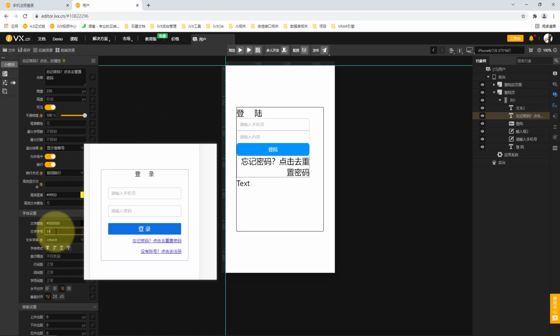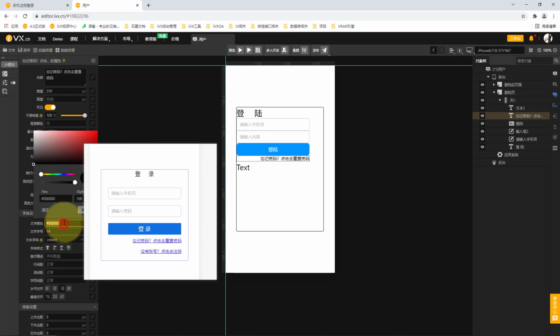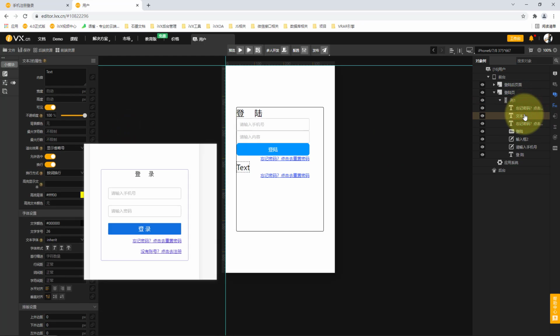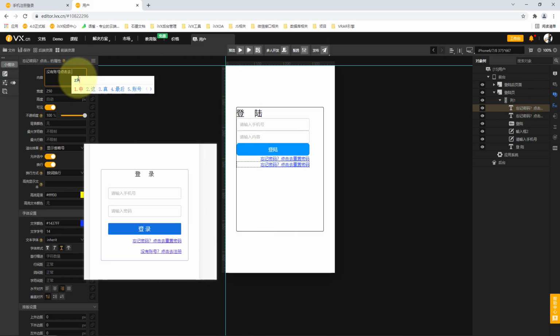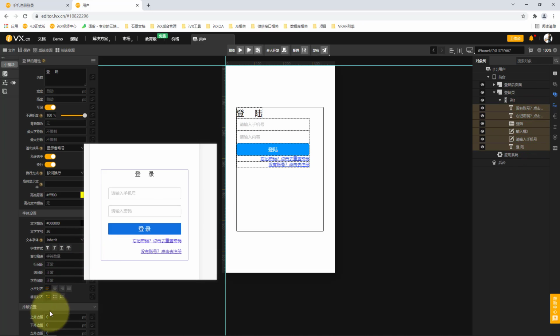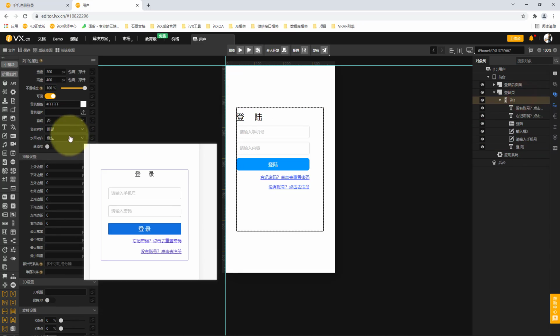If we have a good login UI, we will basically do a good job. Let's take a look at other UIs. Then let's take a look at the reset password. The reset password is actually very similar to login. The only difference is that there is such a horizontal layout of a verification code and the picture on the right. In fact, we can reuse it here. We intercept a box for resetting the password, then copy and paste the login page, and then change the name. This is our reset page.